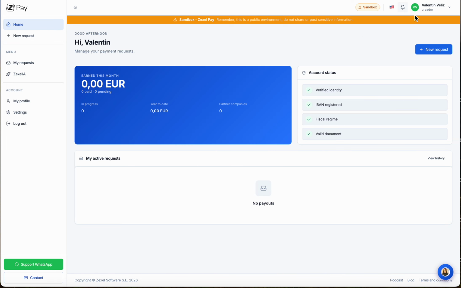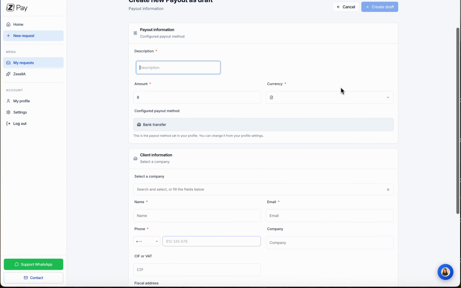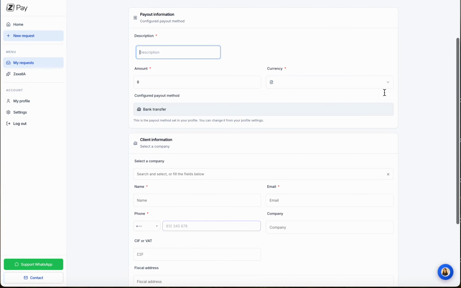So to do that, you have to log in, of course, and then you click in here. After you click in here, you will see a form where you put the payment description. It is very important to add the job that you actually did, not just to say things like March payment or something like that. If you can put a little bit more context about what you have done, this is going to be very important for us.